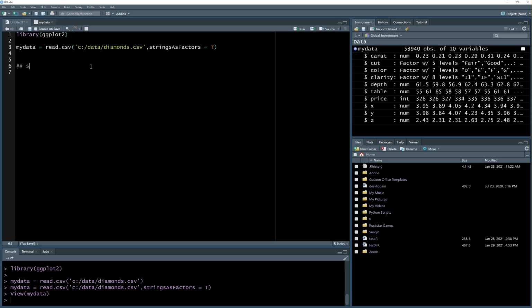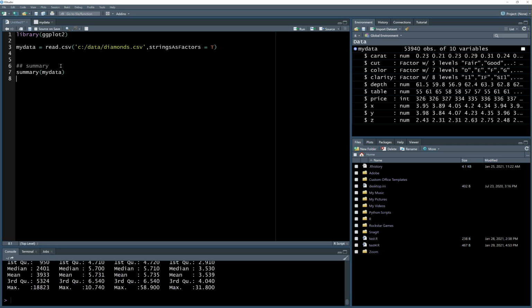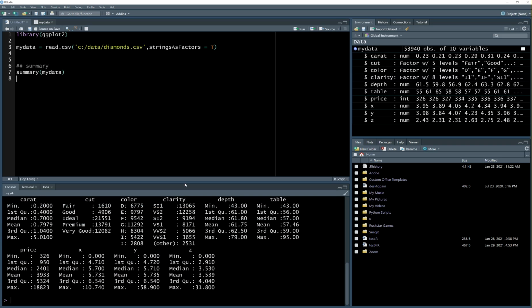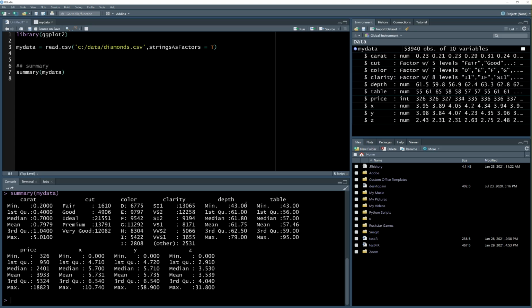Let's do a basic summary actually. Okay, price. Let's just say I'm curious, I want to subset my data by anything under, let's go with 2400.